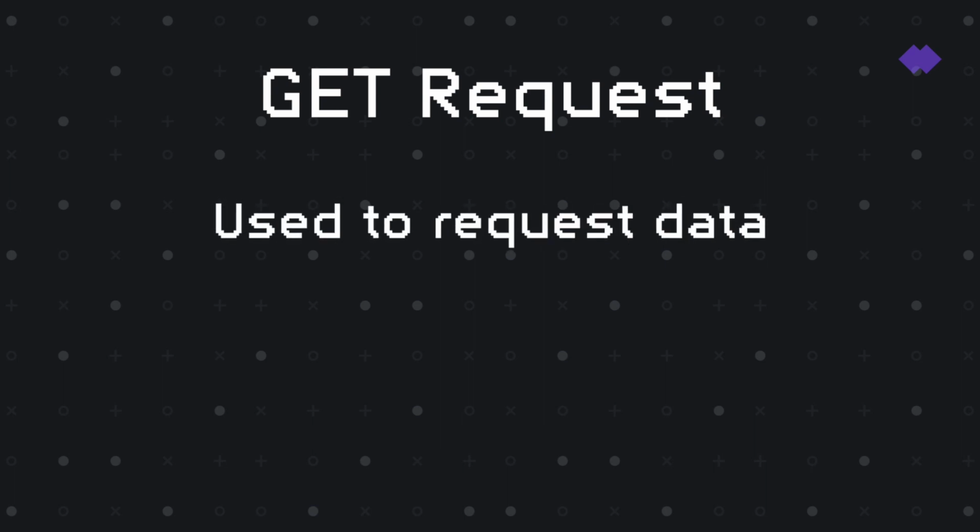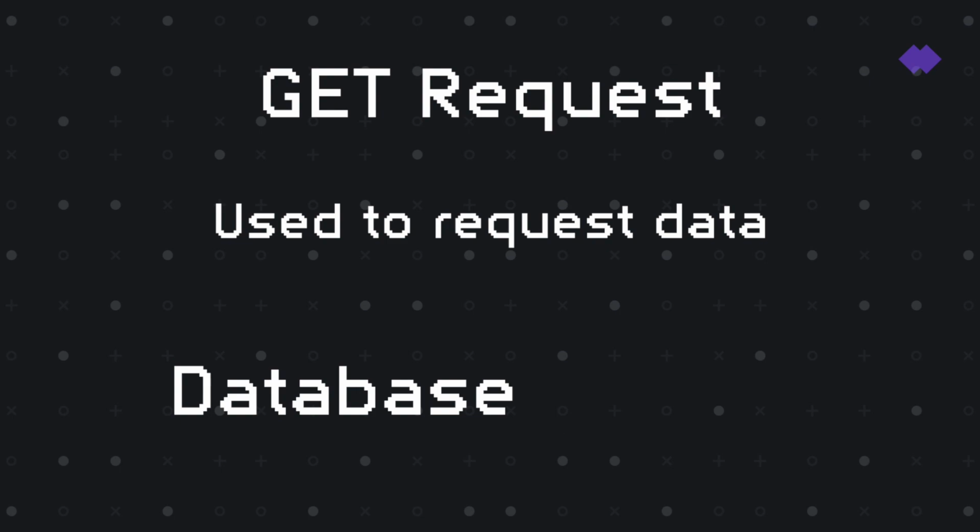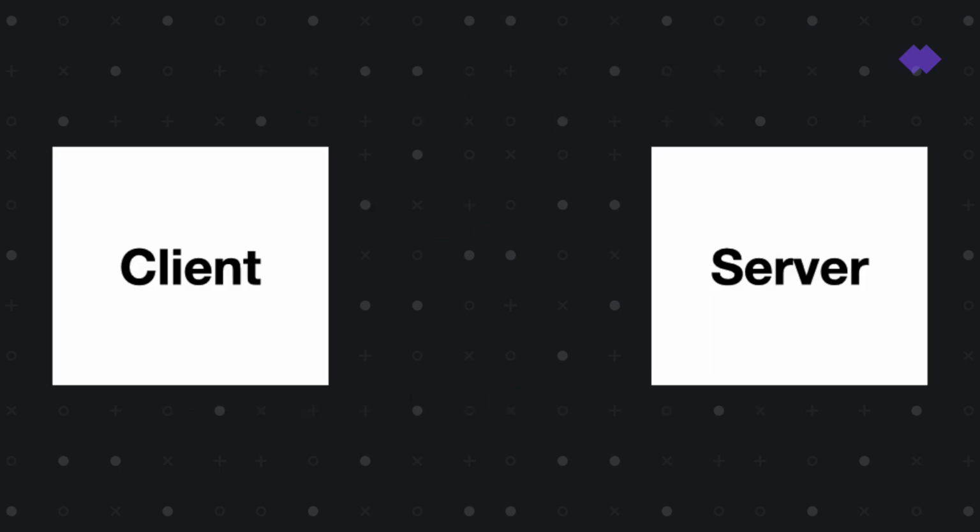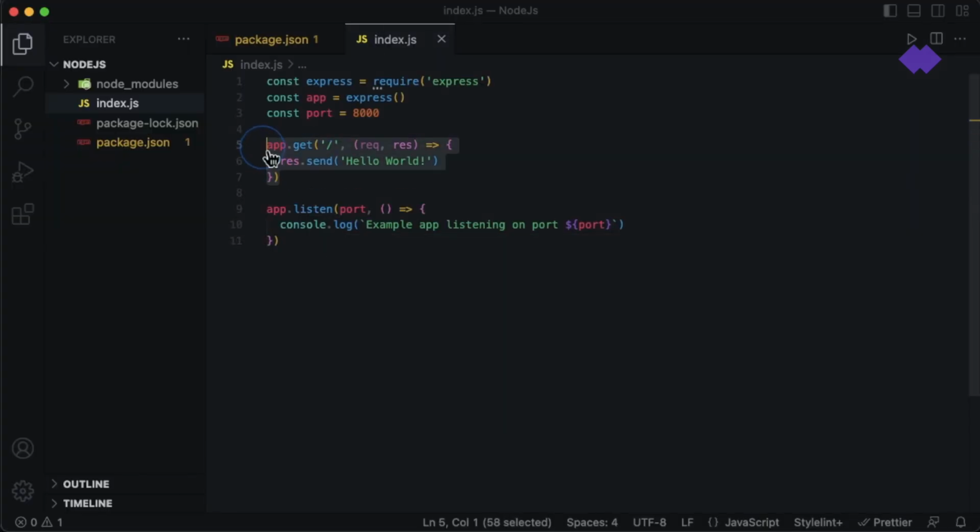Okay, let's get to this. GET is an HTTP request used to request data from a specific source, or even a database or an API. That's not an issue. What it can do is receive a request and send a response body for it. Like, you can specify a specific URL in a GET request and tell it to send a response whenever the URL gets called. In Express, the app.get method will handle GET requests.